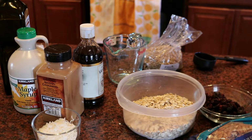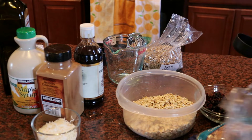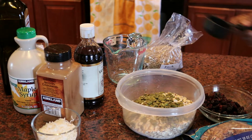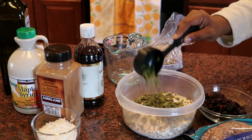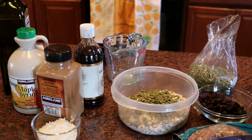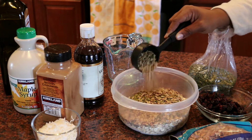Then I'm going to go ahead and add some of my pumpkin seeds, aka pepitas. I like to say pepitas. And I'm going to add about 2 to 3 tablespoons of pepitas. And then some good old sunflower seeds. These are raw, but you can also use salted. And I'm going to use 1/3 cup of those.